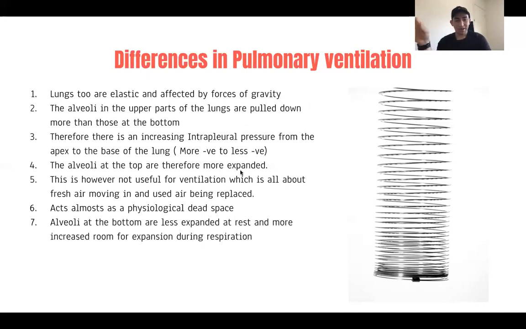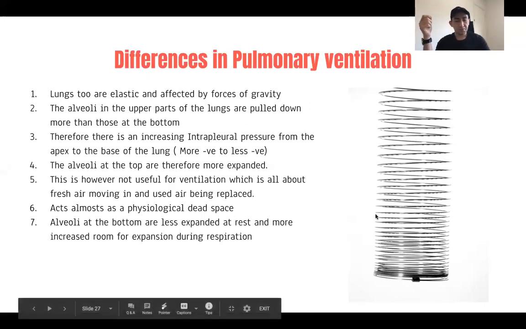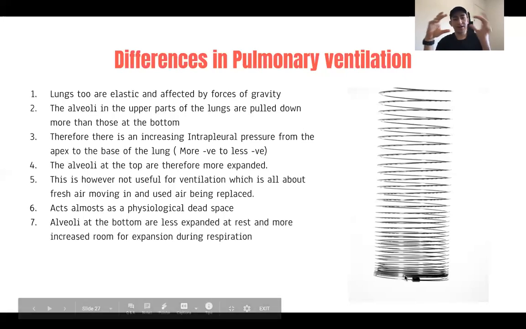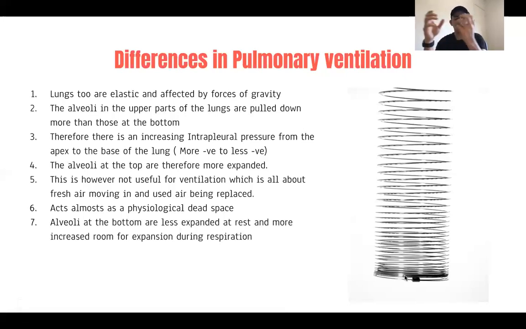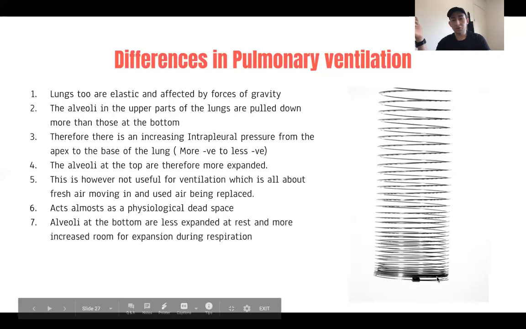However, just bear with me for a second. Although the alveoli at the top are open, they're always open, so you can't really have a lot of ventilation going on there. Yes, you might have a lot of dead space and a lot of air trapped there, but you actually tend to have quite low levels of ventilation in these upper alveoli. On the bottom, however, because they're still quite tightly coiled up, they can expand quite a bit when you do actually ventilate them. Does that make sense? Cool.